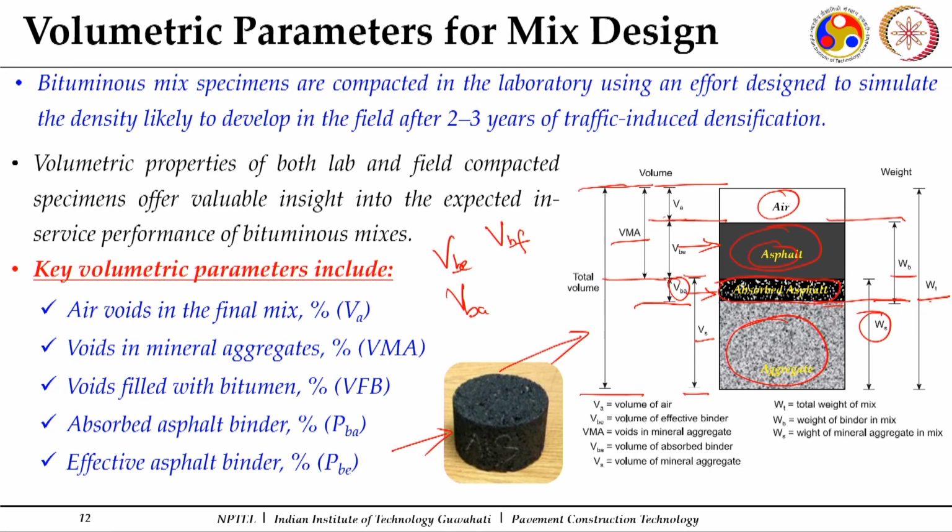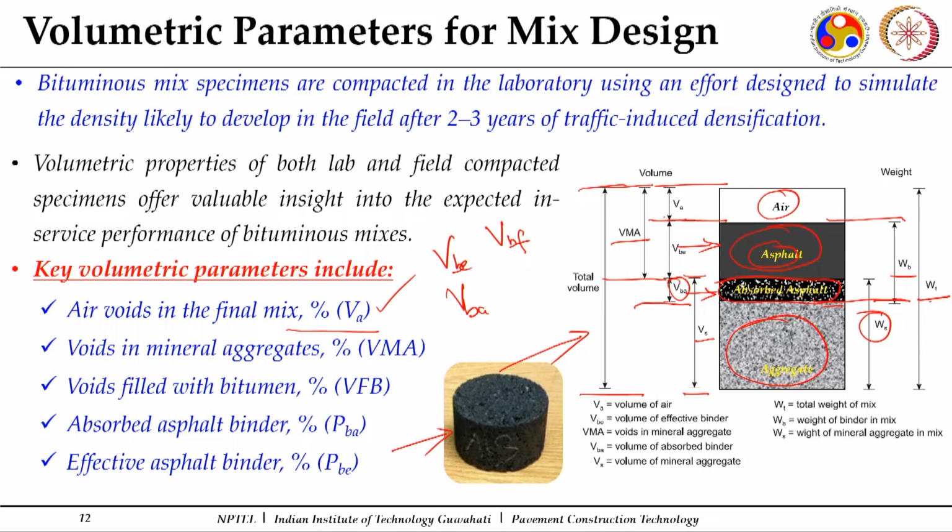Now, under this particular mix design, I need to determine a few parameters. One is the air void content in that particular compacted mix. How much air void? Because as I discussed in the beginning, it is important for me to control the air voids, because there is some amount of secondary compaction also going to happen, and some extent of binder expansion also. So, I want to keep a particular range of air void content. For that, I need to know how much air void content is there. I need to work out the voids in the mineral aggregates, because this void is important.